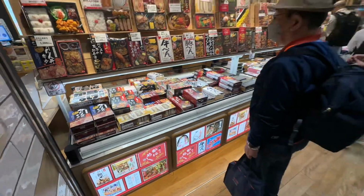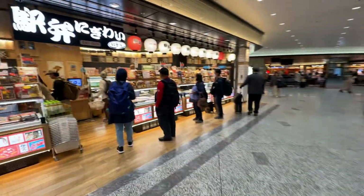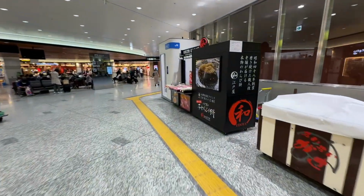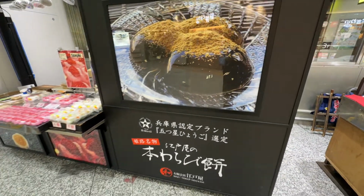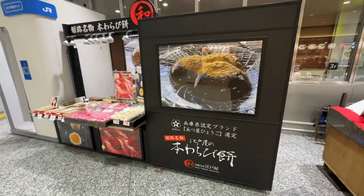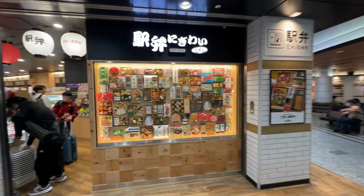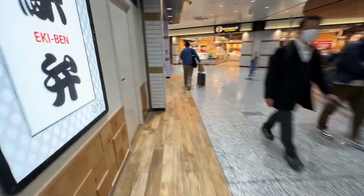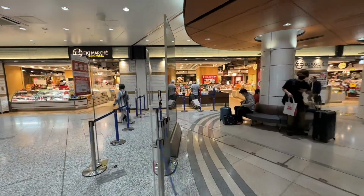Wow. And the prices are cheaper than in Tokyo. What's this? Is this a vending machine? No, I thought it was a vending machine. They're just selling daifuku. There's a Starbucks over there. There's a bunch of other bento places. And look, they put the bentos there. And just to shout out really quickly, it's not open yet, but maybe it is. This is that cheesecake, the jiggly cheesecake.